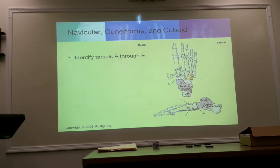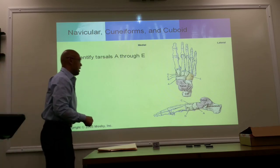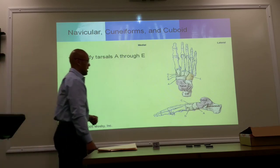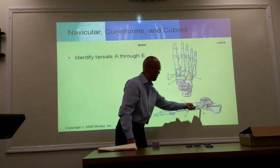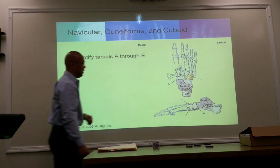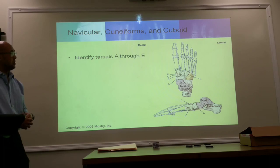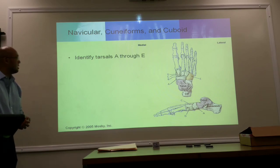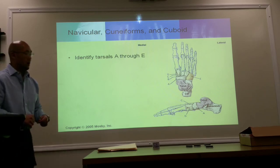So the bottom one here is the lateral of the foot. So right anterior to the talus, right anterior to the talus is what? The navicular. Navicular, and in front of the navicular is going to be your superimposed what? Cuneiforms. Okay. All right, so C and D are your cuneiforms that are superimposed. You can't see B, it's behind that. All right.